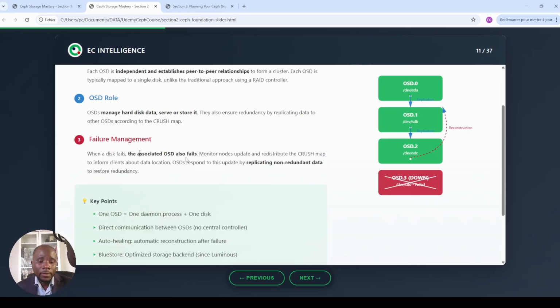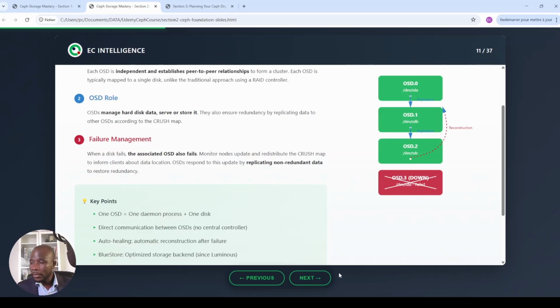If a disk fails, it will not be able to store data inside this drive, and so this is reported to other OSDs, and other OSDs send the information to the monitor in order to update the cluster map.